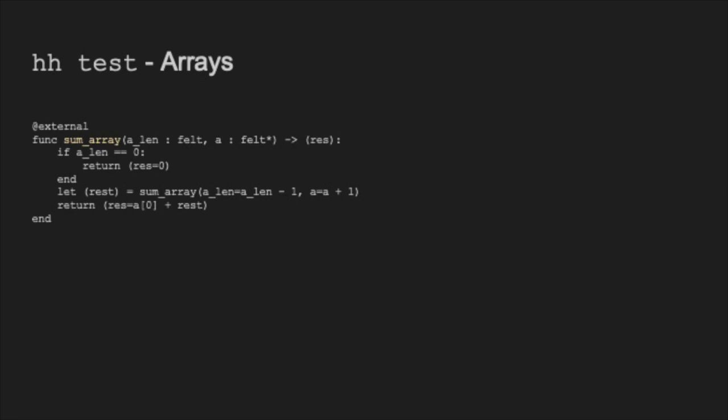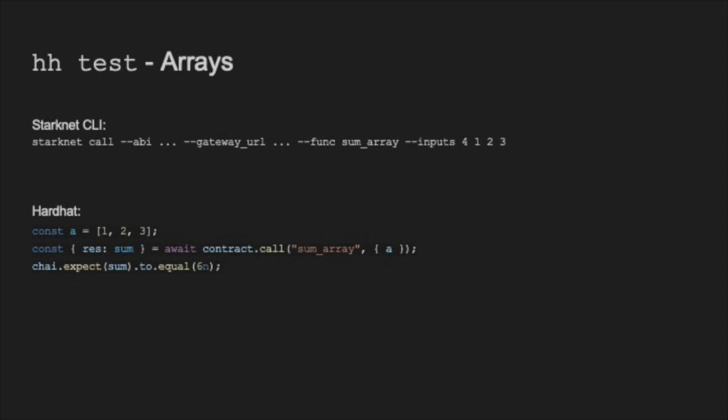So you would first specify in the inputs its length, and then its elements. And if you're using the Hardhat plugin, then you can just provide the array itself. The implementation takes care of the length, so you just need to provide the elements. And once again, the result is of the type BigInt.